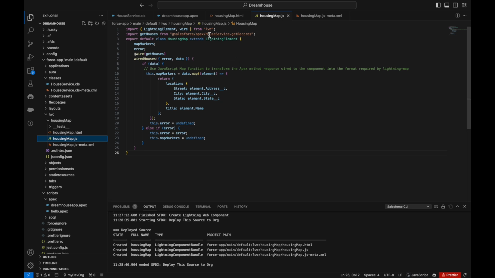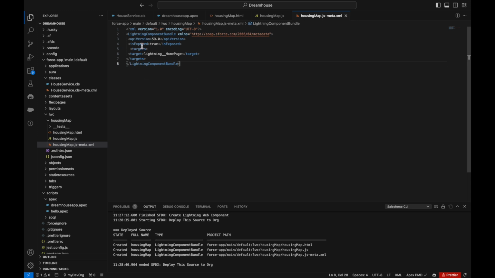We are importing the Apex class which we have created here to get the records of the house object. Then we are displaying its data as returning the locations, street as its address, city as its city, and state as its state, and then giving its title as its name. And if there is any error, then the error will be displayed, and if it is undefined, then the markers will be displayed. That's the only thing we are doing.